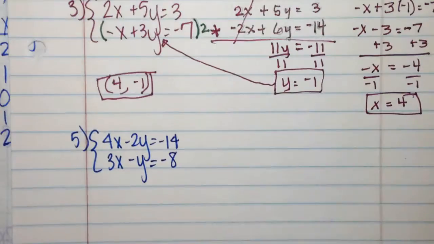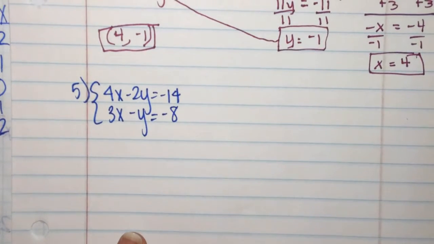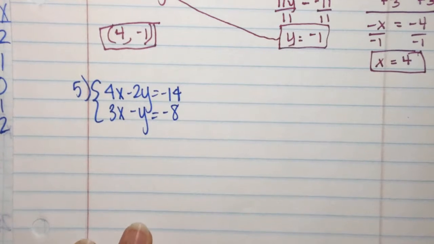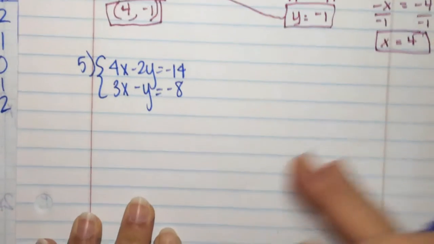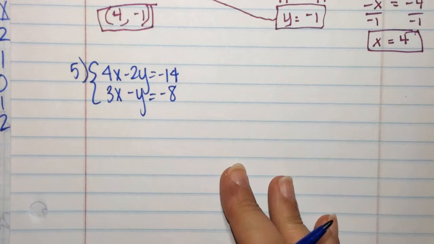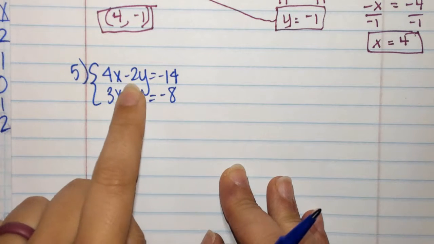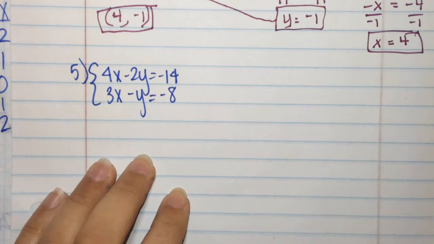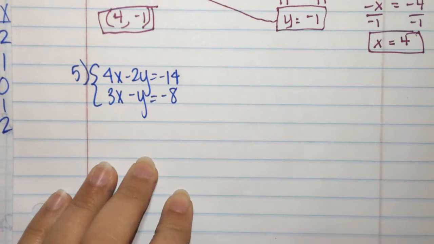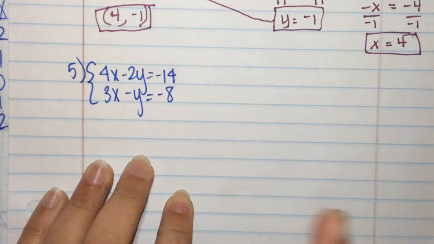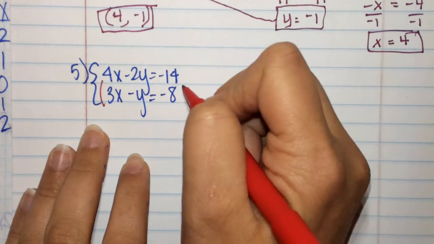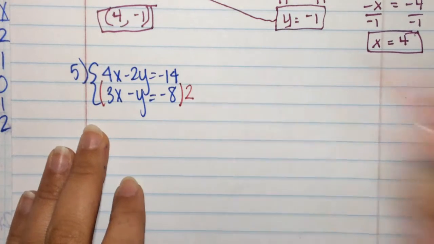Okay, so here is our next problem, number 5, which you have on your tower, so you should be able to write that down without me. I like to find the smallest variable. Which one's the smallest? 4x, 2y, 3x, or negative 2y? Negative y. So I mentally say, what can I do to negative 1 to make it a negative 2? What do you multiply by? Positive 2. I would just do positive 2, but it really doesn't make a difference. You want to end up with opposites. So I multiply the bottom equation by 2 to make my y match.